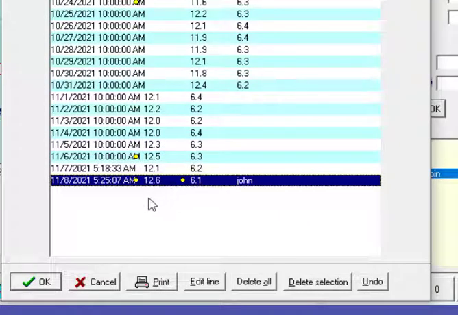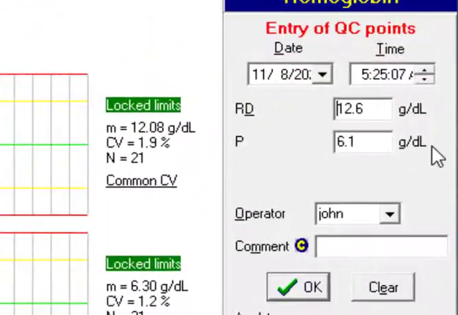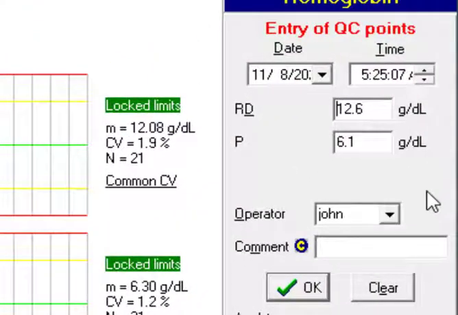I press edit. To edit the points, I want to edit them after doing some correction measurements and correcting the mistakes and errors, for example the systematic or random errors, and analyzing the control material again.